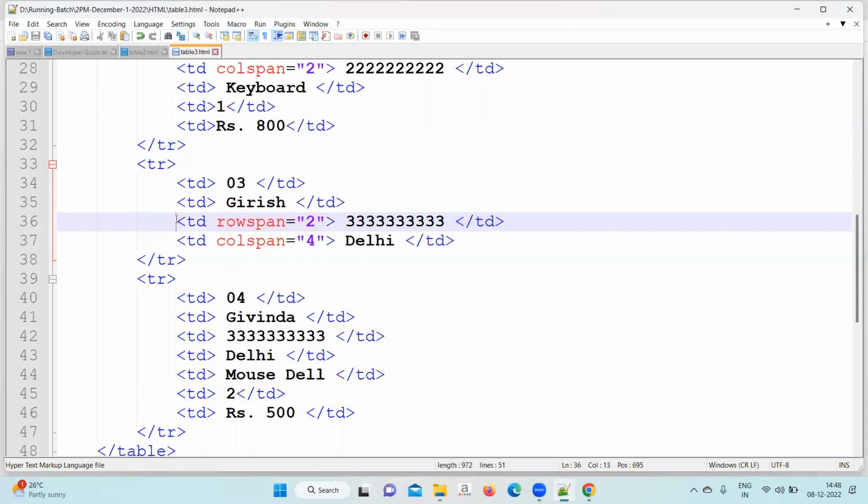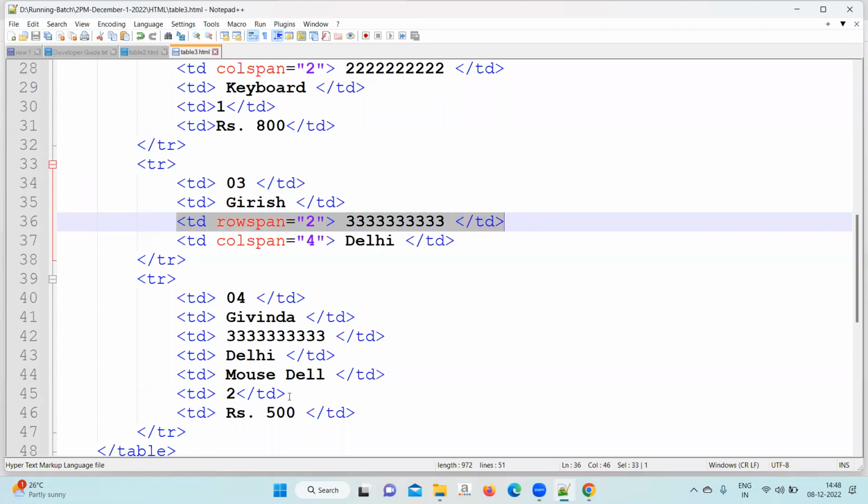In row number 3, you have a mobile number. For that, you are saying take the place in the next row also. So this mobile number 333 will take the place in the next row. Now in the next row, the mobile number still exists. So that will become one extra. So it will go outside. No, that will be there only. The last one will be pushed out. Okay, it will be shifted out.